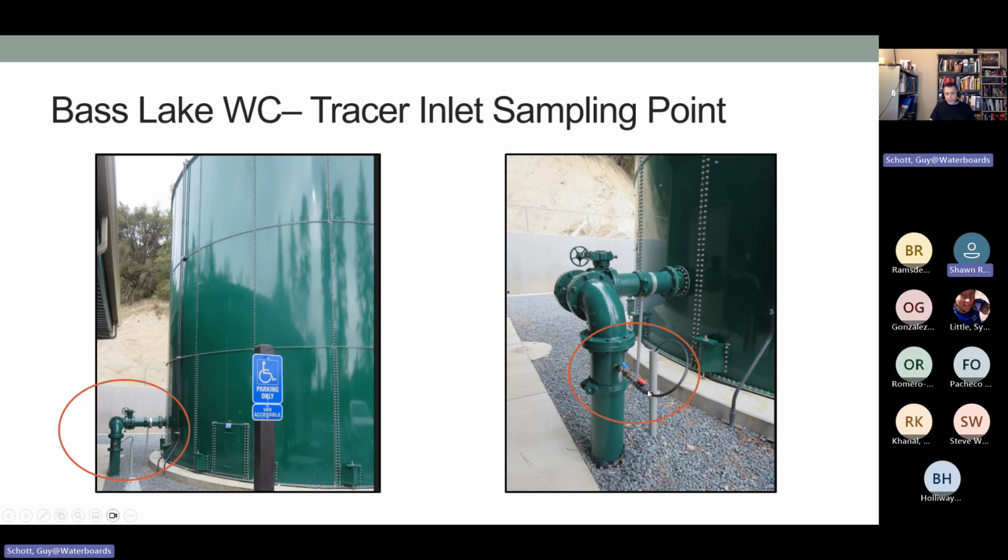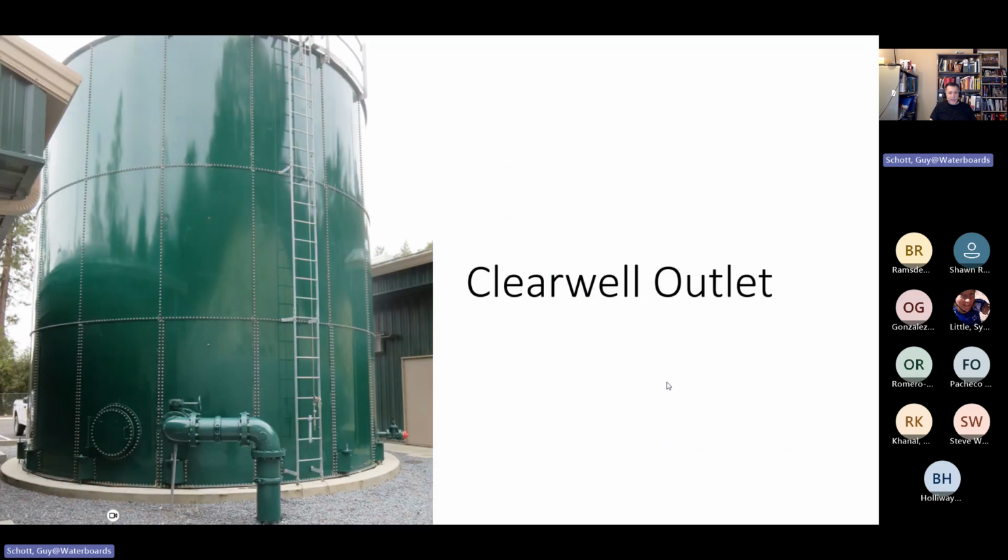Yeah. So I think they just pull this hose off and just use this gate valve here, or is that all you have to do? Yeah, it's pretty simple. Or is this a one-way valve, or can this water flow out this way? Oh, it does flow out this way. It flows out. Yeah. Okay. It flows out now, right? Yeah. And then the clear well outlet. So here's the outlet right here.